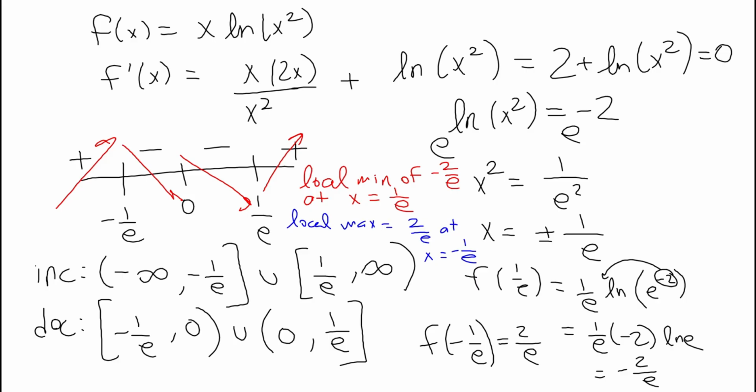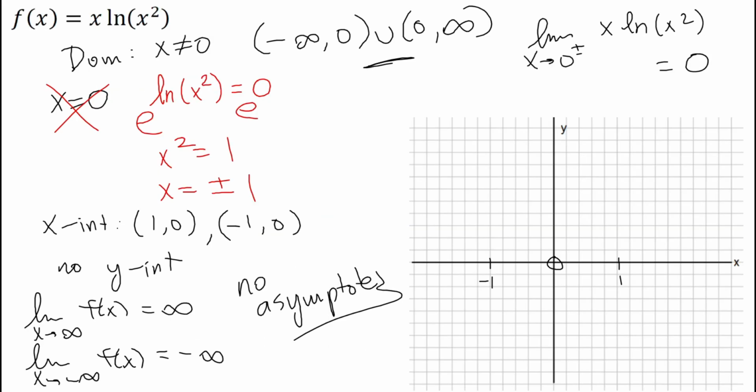And now we'll go and plot those points. So 2 over e is a little bit less than 1. And 1 over e is quite a bit less than 1. It's like 1 over 2.7, so that's more like a fifth-ish. So we're going to put these points down here. Negative 2 over e is going to be a little less than negative 1, so somewhere around here. And this one over here is going to be right around here. And we didn't plot our points at negative 1 and 1, 0. So that's what we've got so far.